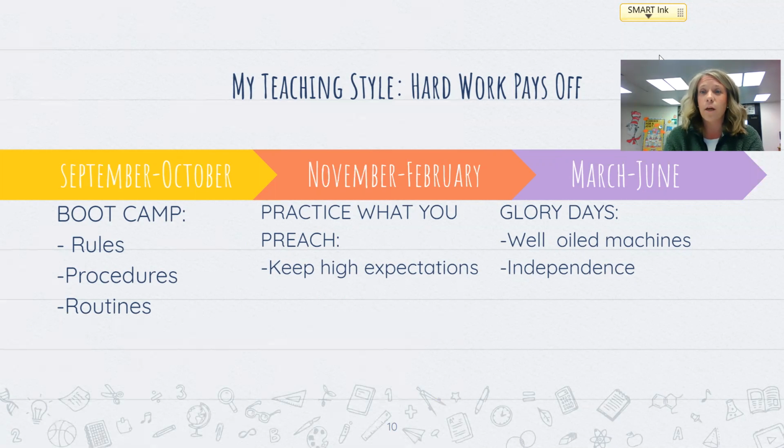Are there exceptions sometimes? Absolutely. However, it's kind of what I try to keep and remind myself of. And then if I'm strong in September, October, November, December, January, and February, because usually in January you kind of have to go back to that boot camp mode a little bit, because Christmas is a crazy month and a crazy 2 weeks usually at home. March through June are the glory days.